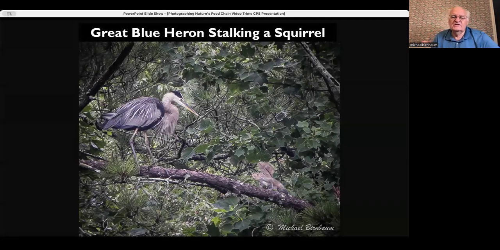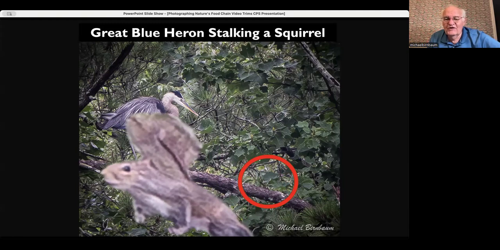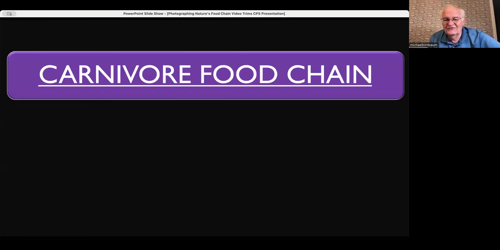Now, this is hard to believe also. Great blue herons will eat voles, they'll eat chipmunks, and I could not believe it when I photographed this one. This great blue heron was on the other side of the lake. There was a squirrel on the tree limb. Notice his head is in an S shape, and he's ready to lunge and get this squirrel, but fortunately for the squirrel, it jumped off before it could get it. So it was a missed opportunity for the great blue heron.